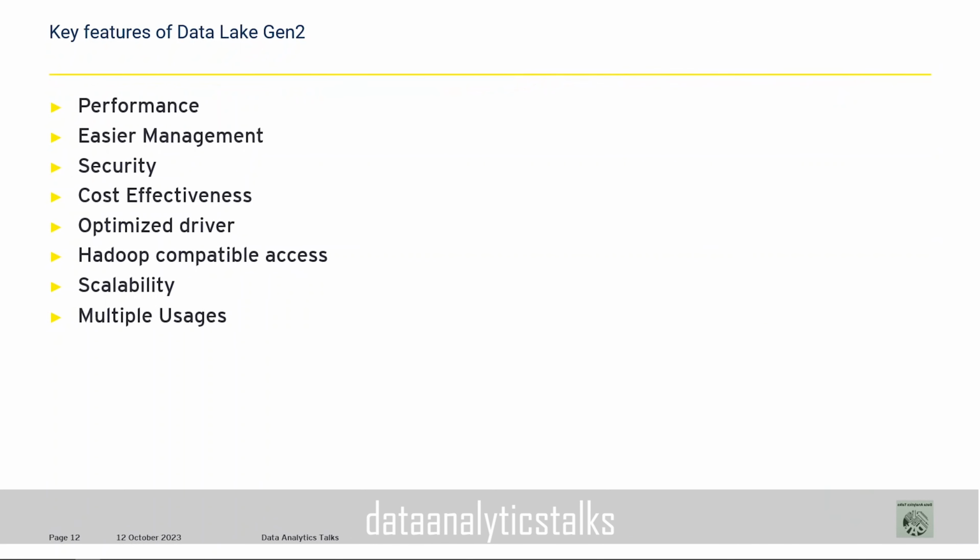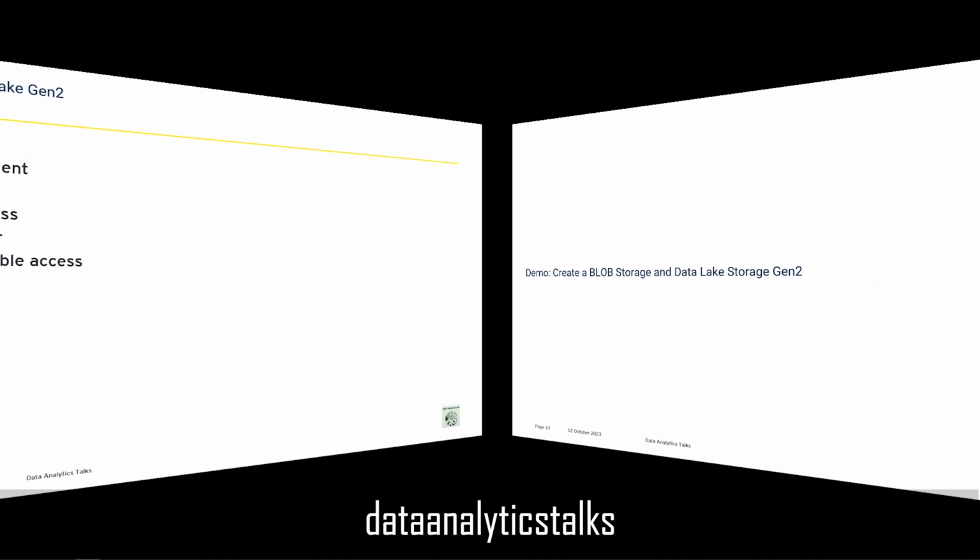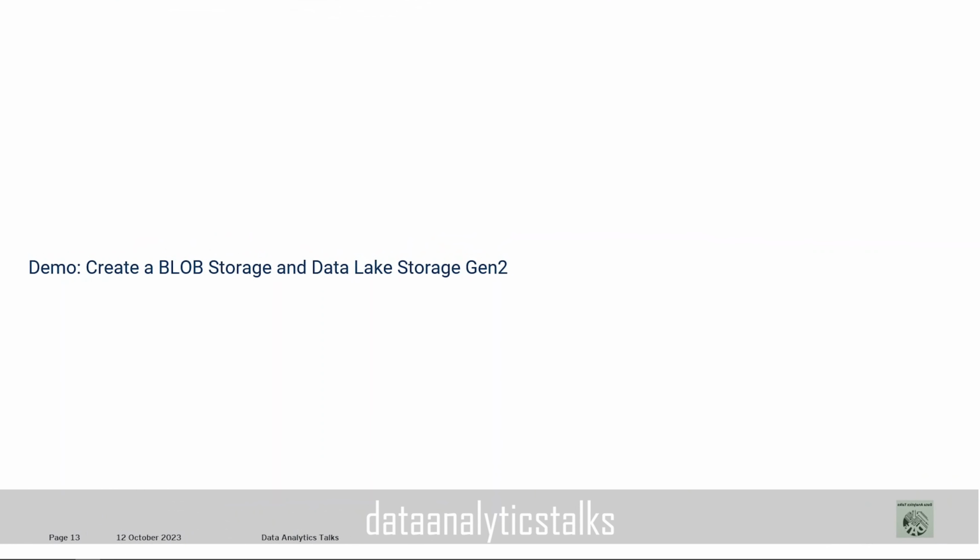So the key features of Data Lake Gen 2, remember: performance, easier management, security, cost effectiveness, optimized driver, Hadoop compatible access, and scalability, multiple usage. From a feature perspective, that's all I have about Gen 2. Now we would like to have a demo of how to create a Data Lake Storage Gen 2.